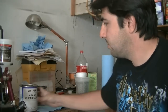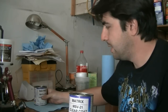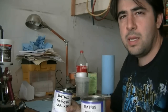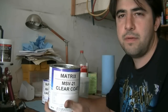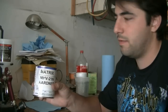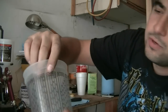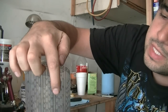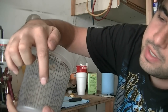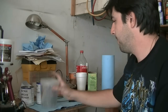Okay, so now it's time to put in our clear coat. You will need to mix your clear coat with hardener, and for clear coats it's usually 4 to 1. For every 4 parts of clear coat, you'll need 1 part of hardener. Again, this is where these cups come in handy. For 4 to 1, you put your clear coat first, and let's say you go to 4 here, and then for hardener, it's the next one over, and you should be good, okay?